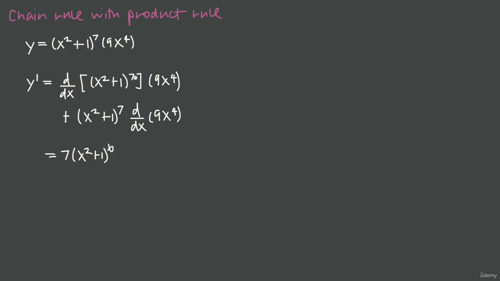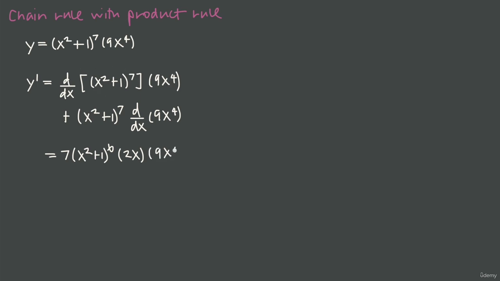So in essence here, we took the derivative of the outside part of this function, the power rule part of this function, leaving the inside function completely alone. But now chain rule tells us that we have to multiply by the derivative of this inside function. So we have to multiply this result by the derivative of x squared plus 1. The derivative of x squared plus 1 is 2x, so we have to multiply this thing by 2x. And now we're done. We've taken the derivative of this whole term here, x squared plus 1 to the 7th power. So we're done with that part. Then we multiply by our 9x to the 4.